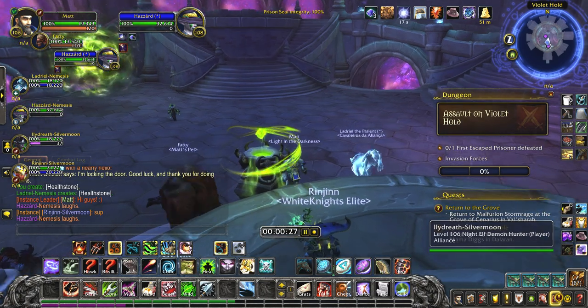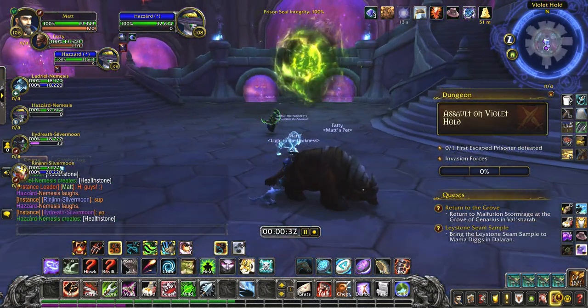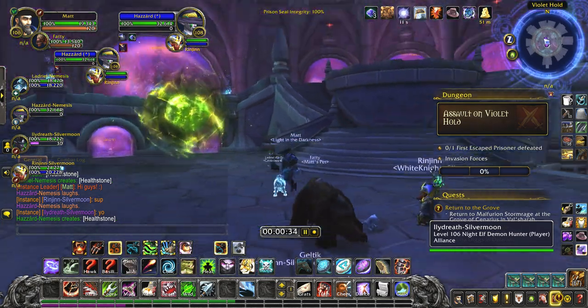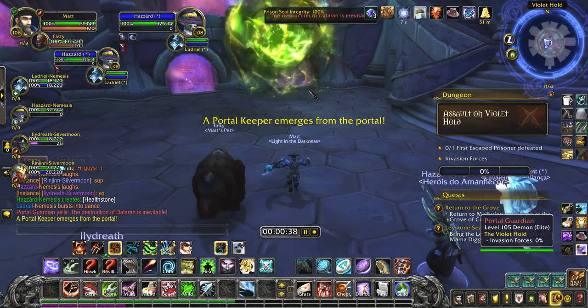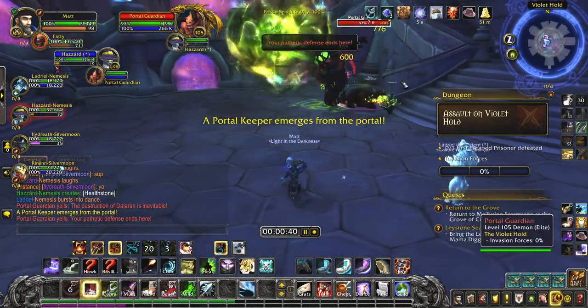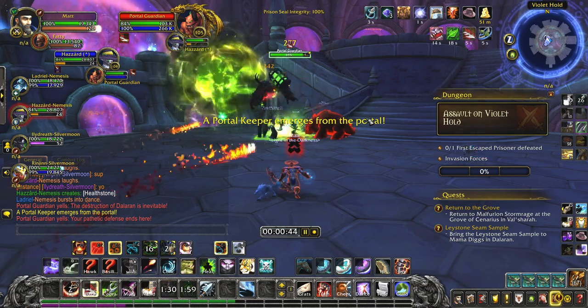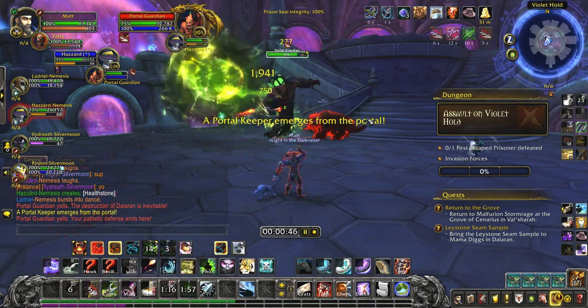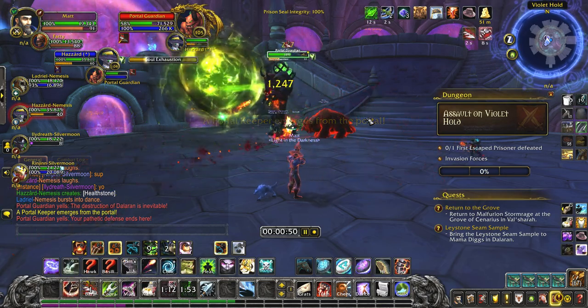But essentially what you're going to get when you do Violet Hold here is, obviously it's Legion, so it's going to be demon-based. And you're going to get portals, and mobs are going to come out of the portals until you get a boss. And there will be, I think, three bosses, if I remember correctly, guys. You just burst your way through, and everything's pretty simple.